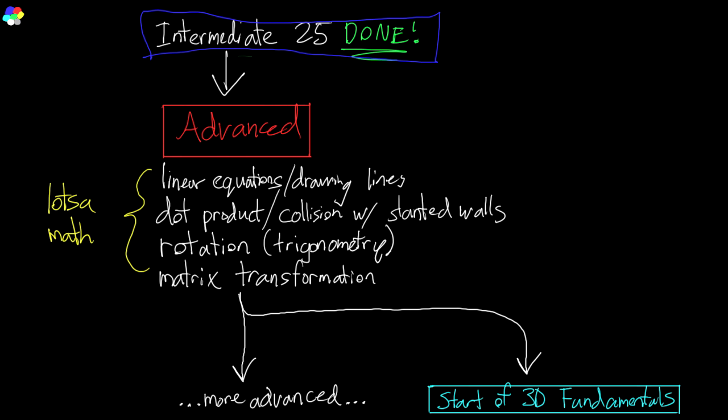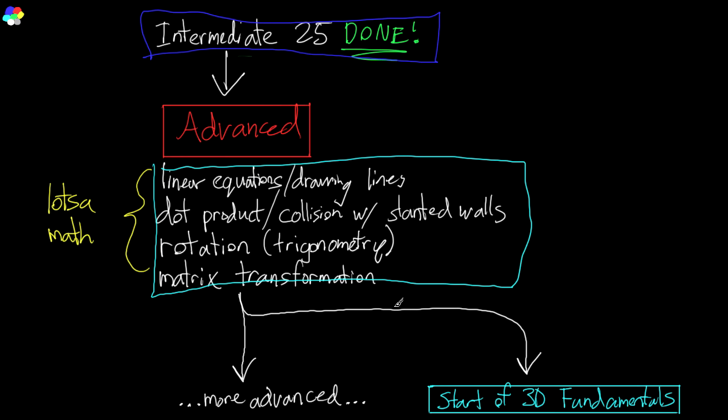Well, the beginning of advanced is going to be a very different beast from what you saw in intermediate, because what I want to do in the very beginning here is teach the stuff that you're going to need in order to start 3D fundamentals. So I need to knock out the remaining topics that are required to start 3D fundamentals, and that means it's basically all math stuff, linear math and trigonometry and stuff like that. So it's going to be very different than what you saw in intermediate.